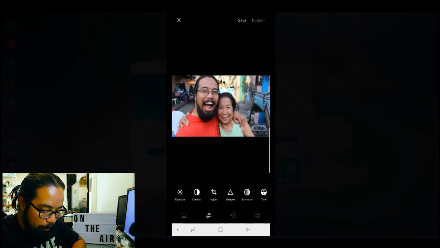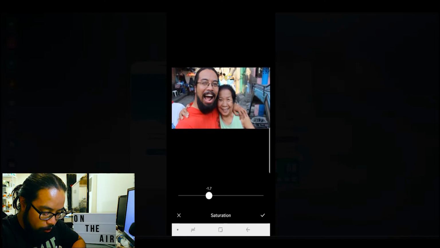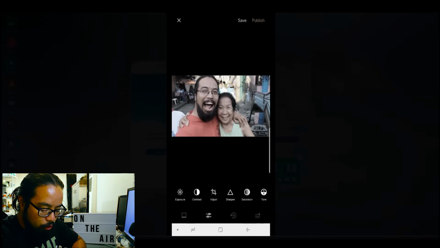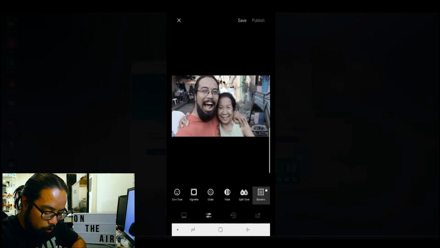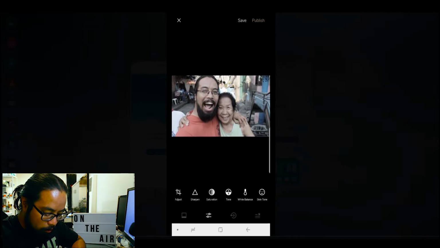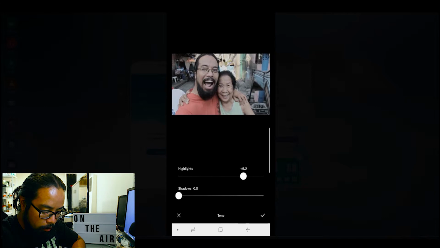Same thing. I generally go saturation, drop it down, it's more like vibrancy maybe, because it's not completely black and white, and then I start adjusting. And I remember why I stopped using this. The control with the shadows and the highlights, I don't think you have as much control. Let me see, I'm looking for it. No, I don't think so. There's a white balance. So does the temperature make it a little cooler or hotter? Tone. Oh, there we go. Definitely start pushing that. Yeah.